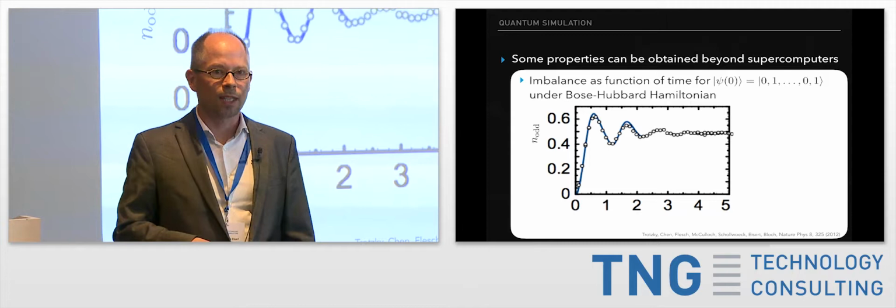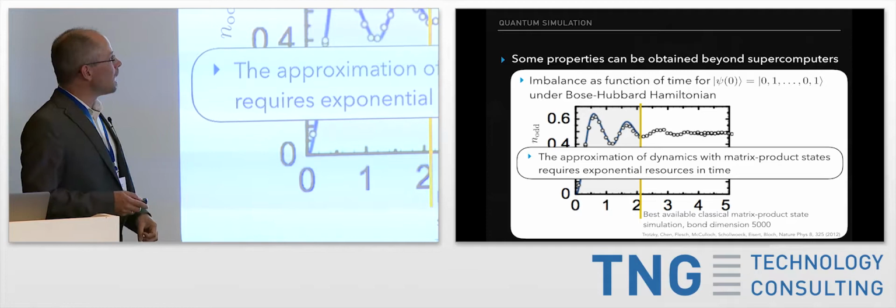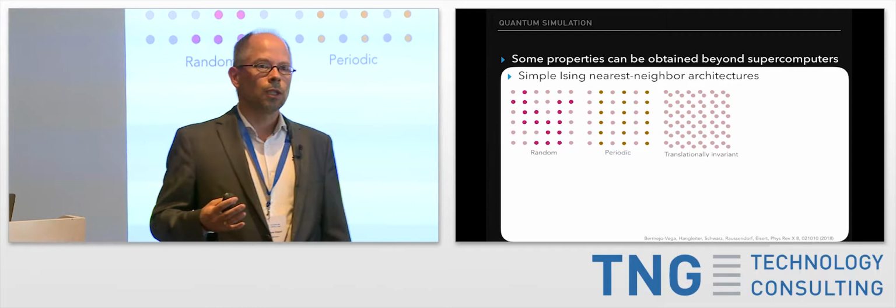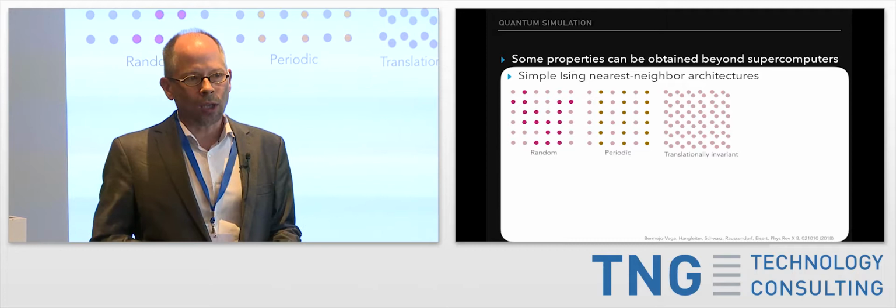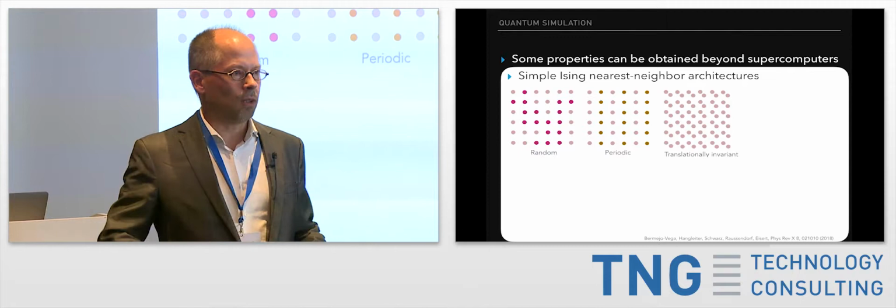Interestingly, that's the last point I'm making to keep some time for discussion. So here's the point: the approximation with the best known method is exponential in time, but you could do better. There are specific settings that are not so outlandish that one can do with realistic experiments of preparing product states. You look at time evolution under a nearest neighbor Ising Hamiltonian for one unit of time, like short times, and you would do sampling of the outcomes, like single-site measurements at the end of the day.